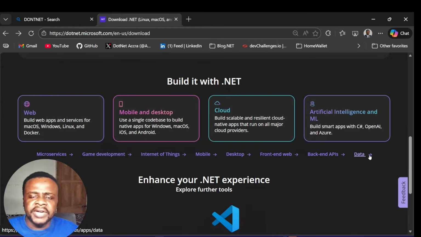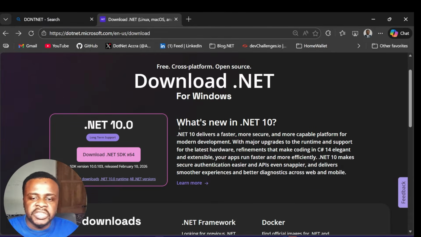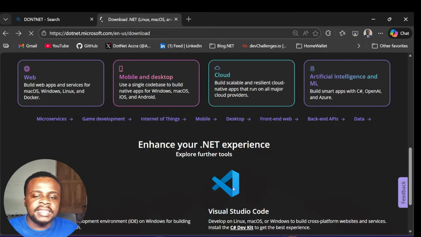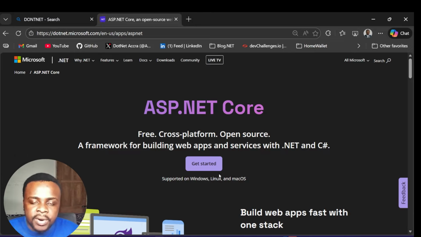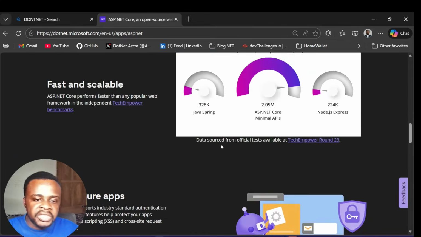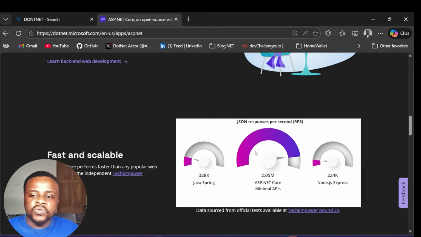So anything that you can think of. So this is the new version of .NET. You come here and then you can also look into it. Even if you want to learn, you click on web, and in here you see that you can create web API, real-time kind of applications and everything here. And then you see the performance.